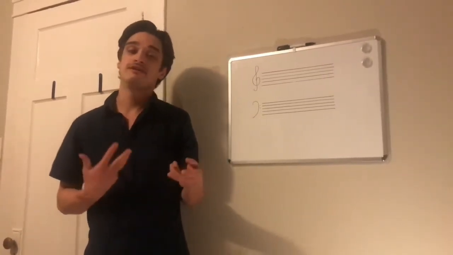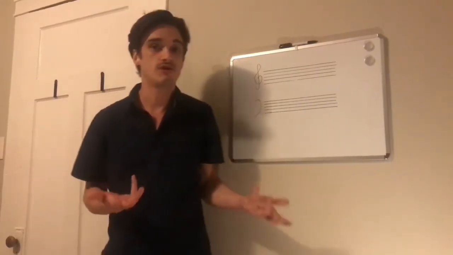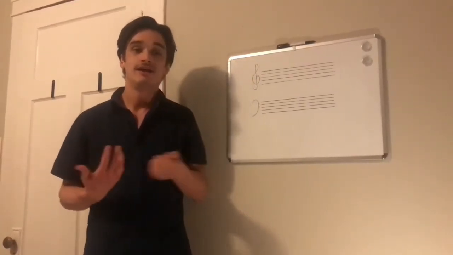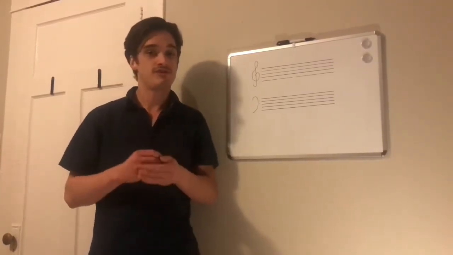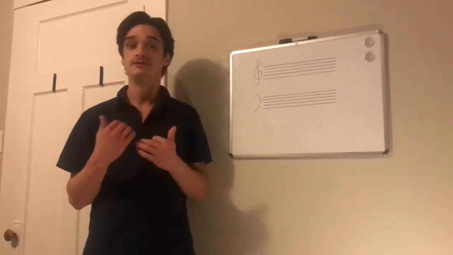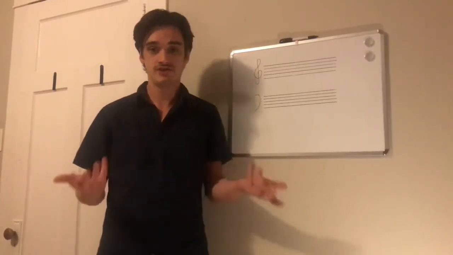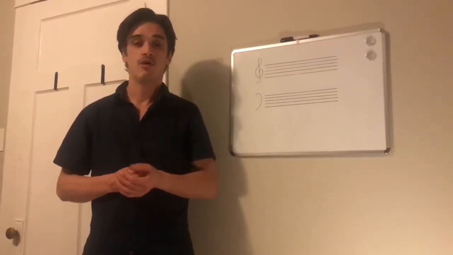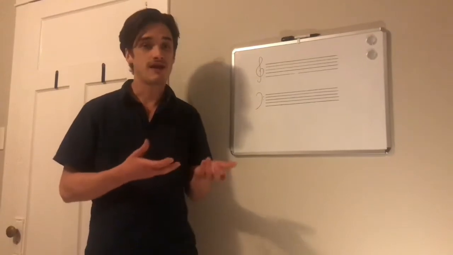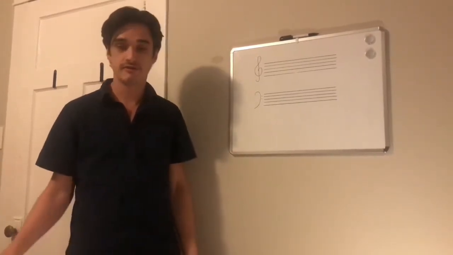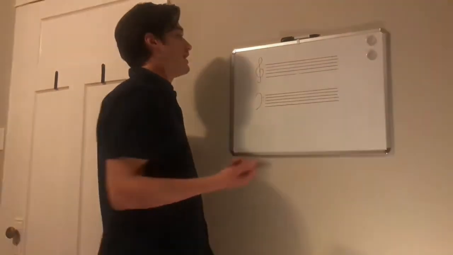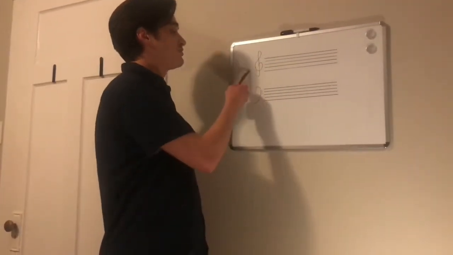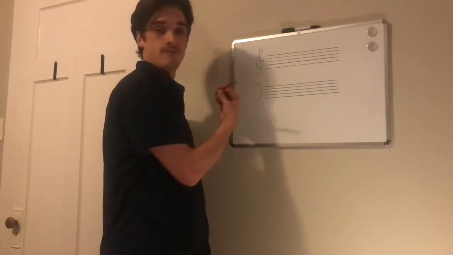A note is a sound that has a pitch or a tone, and there are 7 notes. Each of these 7 notes are represented by letters A, B, C, D, E, F, and G. And we draw these notes on clefs. Now, a clef is a series of 5 lines, like we have here, and we use different symbols for these lines to tell them apart.